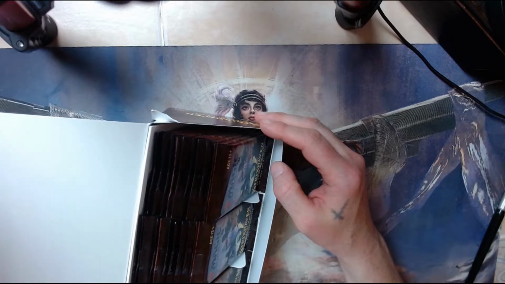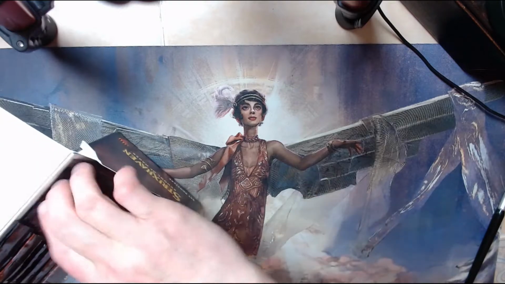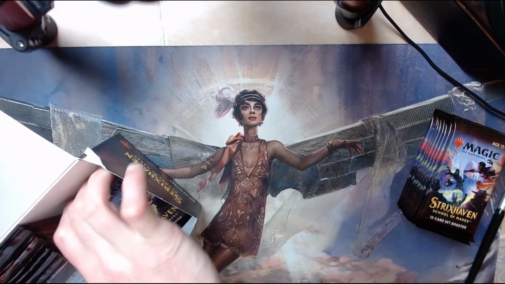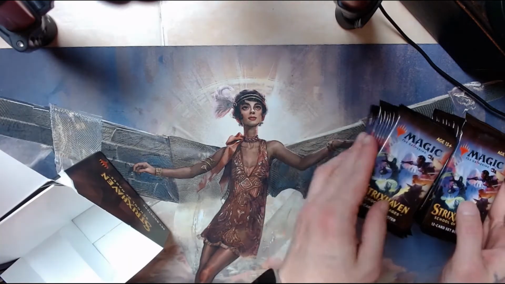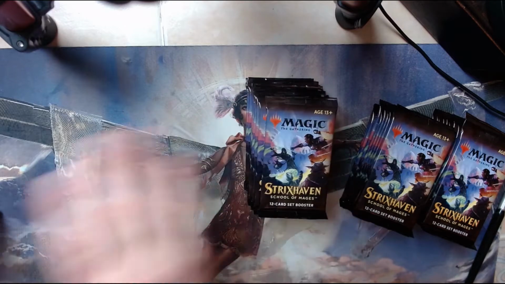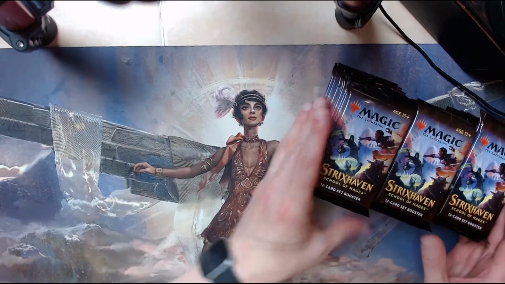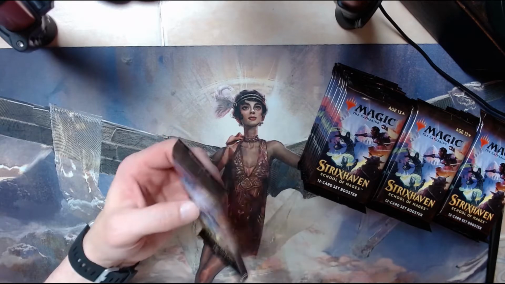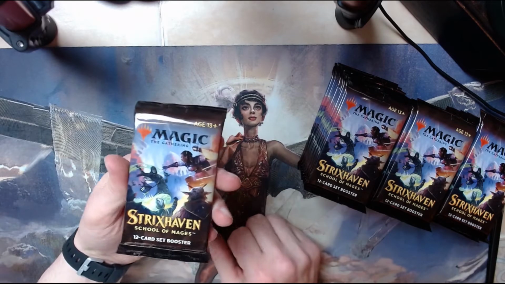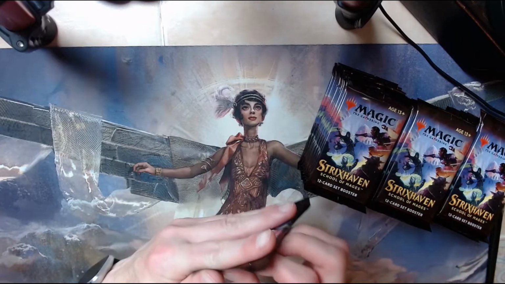I love set boosters. I think they're fantastic. There's a lot of good stuff in here, and I think it's a really fun set. I believe there's one of the new Strixhaven bordered cards in each of these packs, and then there could be a list card, and there's a foil in every pack. And there's going to be one of the new Academy cards, which is going to be really cool.